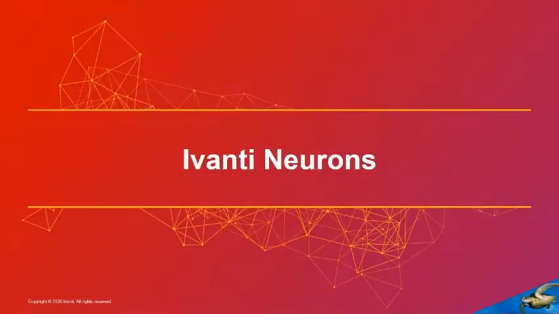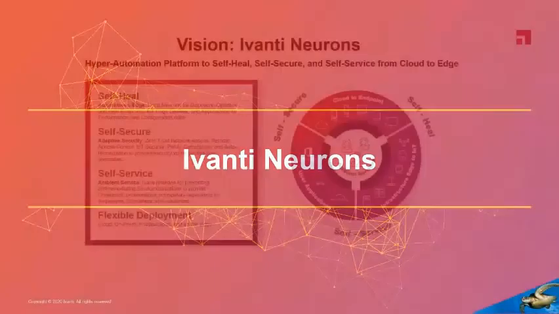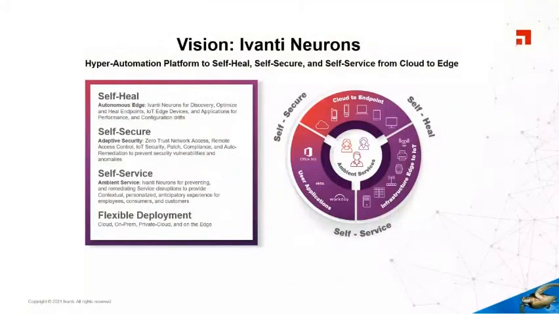Neurons. Now we can finally get to the point. I've spoken about it previously in the session, but this is where we're looking at our ability to use our cloud platform right now to be able to promote the ability to automatically pick up issues, to be able to remediate and sort out those issues, no matter what that endpoint device is.